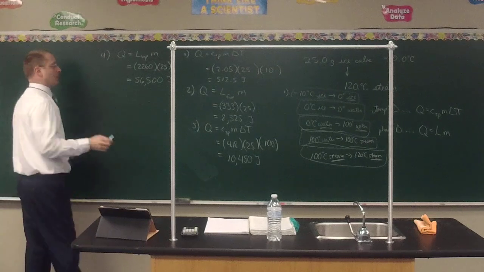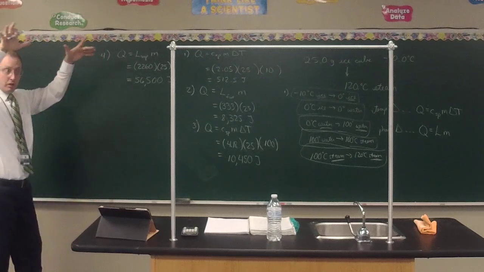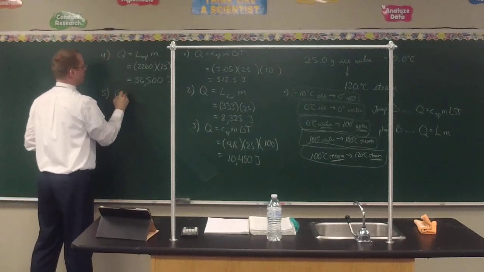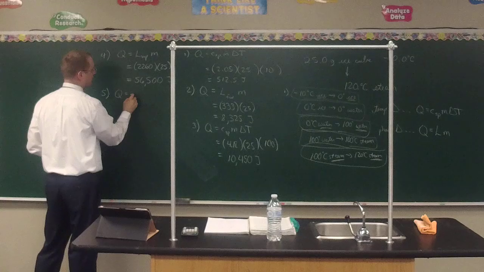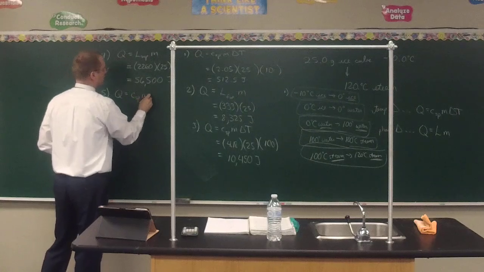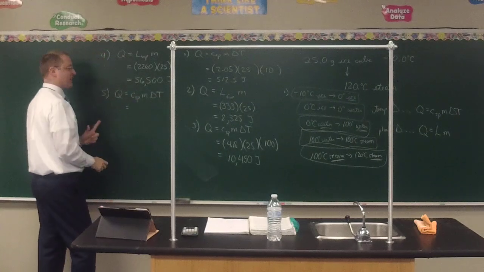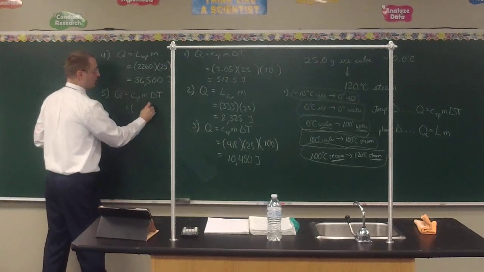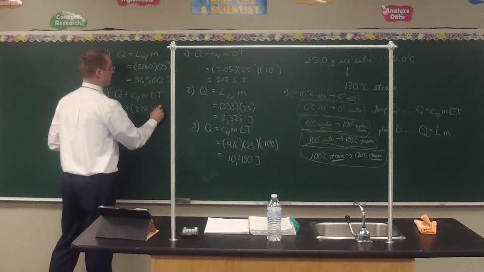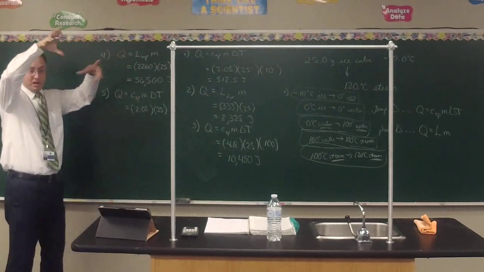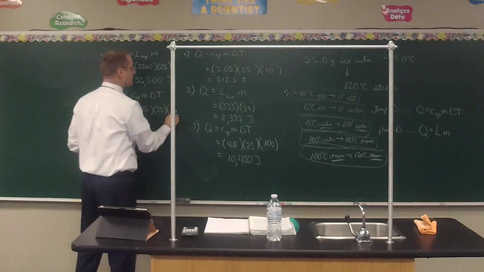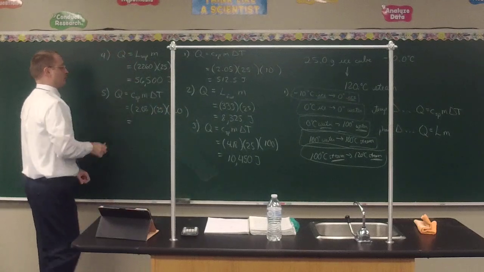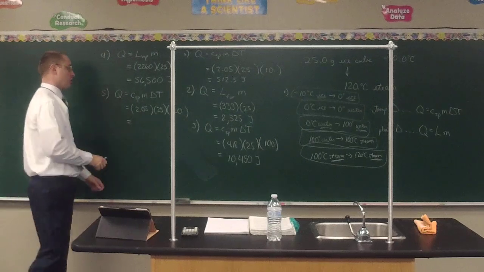But we want to superheat this steam, so it's all steam now. Well, we want to raise the temperature of the steam. That's a temperature change, not a phase change. So back to Q equals? And so we take the specific heat of steam, which is different from the specific heat of both water and ice. 2.08. And we still have 25 grams of steam floating up here in the chamber, right? But we want to raise the temperature of the steam 20 more degrees. So, how much heat is needed to superheat the steam?